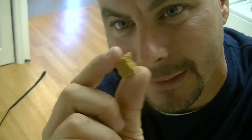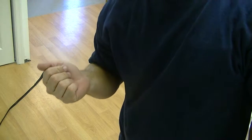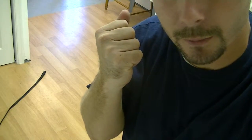So, the very beginning of the leave it cue right here. She's kind of laying on the floor right here. She's been playing a little bit and training, so her mind and body are wild. So here's a treat. This is how big it is right here. I'm going to keep it in my cupped hand. I'm going to say leave it, and then I'm going to present it up to her nose and say leave it. And what do you think she's going to do? Of course, she's going to go for it. But when she does go for it, we close our hand. We don't have to say no or anything like that. Just close our hand.